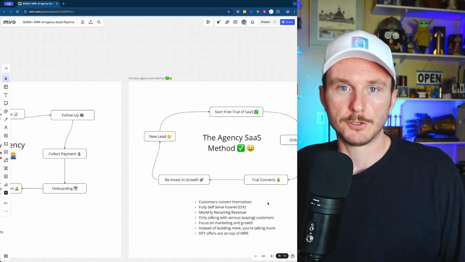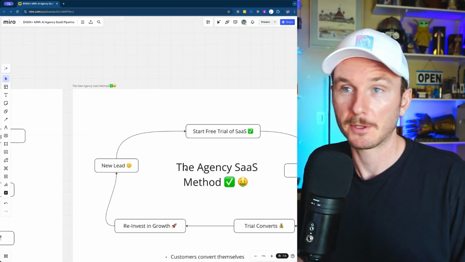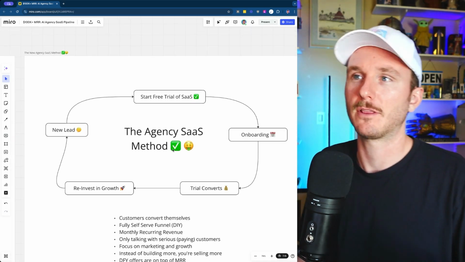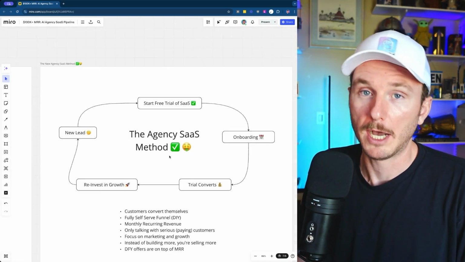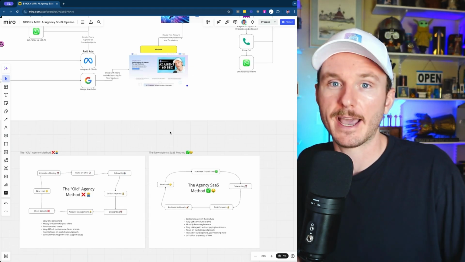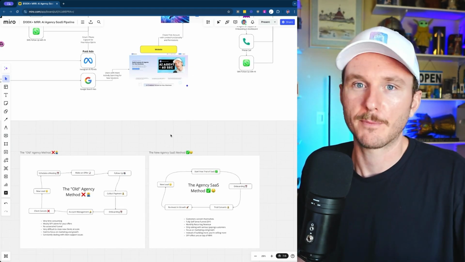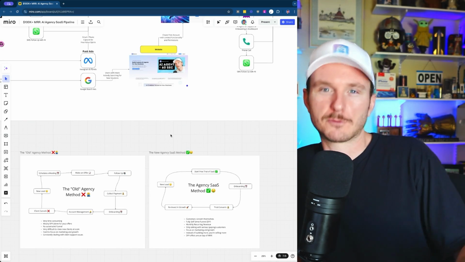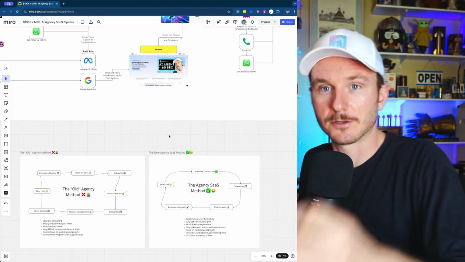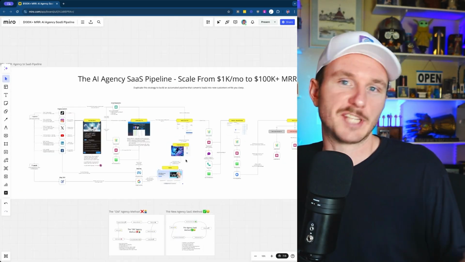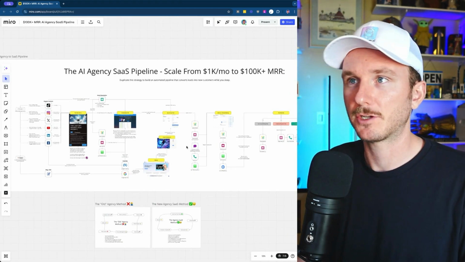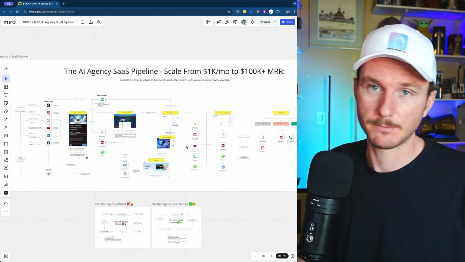Now, Go High Level, GHL, is the one that very much popularized this funnel and this method, and there's tons and tons of videos and information online on YouTube on how to do that. But when we're talking about the AI gold rush, how are we selling and doing this with AI agents specifically? And I'm not just talking about the typical AI chatbots that just respond to customer questions. I'm talking about ones that can do functions like generating leads or scheduling appointments, updating order statuses on a Shopify store, getting live stock data, things like that. More dynamic information that you might only have been able to find on custom GPTs up until now.